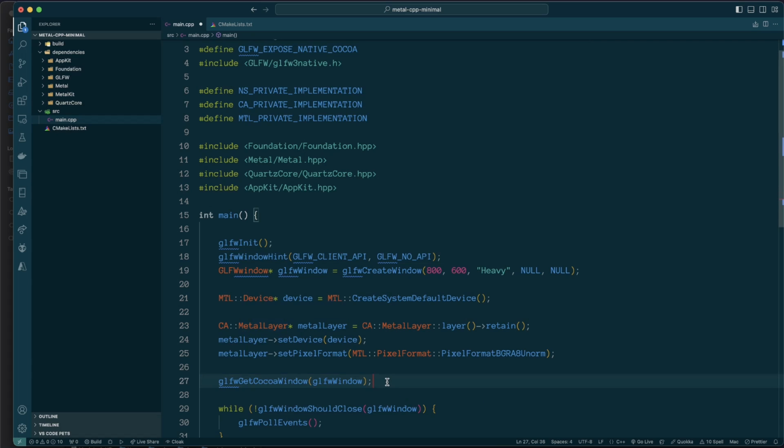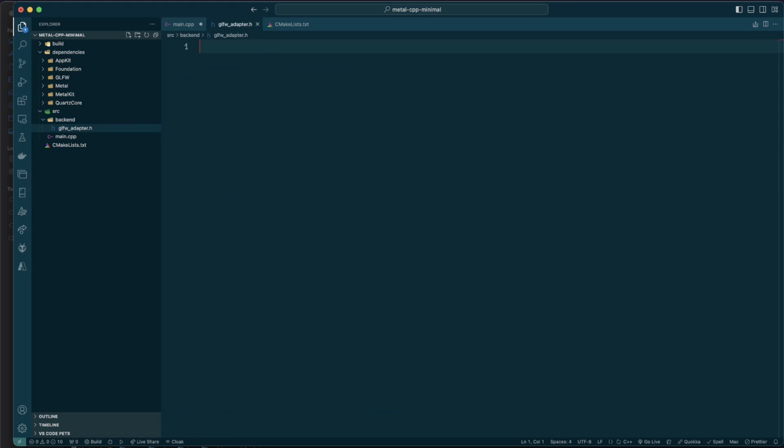Probably the most elegant way that I've found to do this is to create what's called an adapter. So I can go to my source and make a backend folder, and inside there I'm going to make a GLFW adapter header file and a GLFW adapter Objective-C++ file.